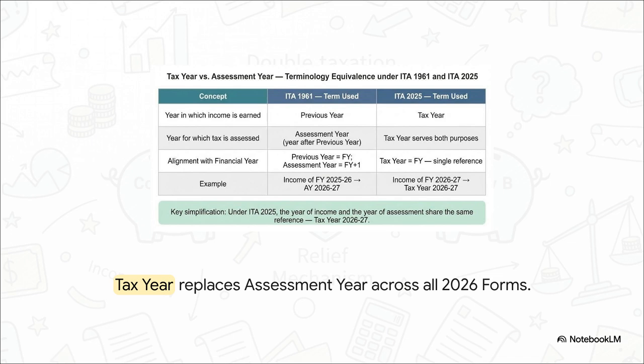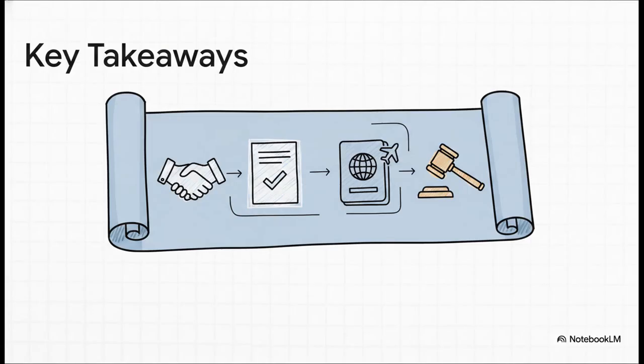Clean, simple, and efficient. To wrap up, here is your practical blueprint for Chapter IXB. Number 1, Section 159 handles bilateral relief via DTAAs, while Section 160 is your unilateral safety net. 2, Form 44 is absolutely mandatory to claim your foreign tax credit. Do not forget it. 3, use Form 42 to secure your client's tax residency certificate for outbound relief. And 4, if a foreign authority goes rogue and violates a treaty, Form 55 is your trigger to escalate the dispute via the Mutual Agreement Procedure.